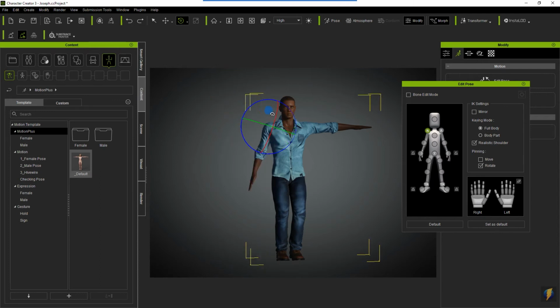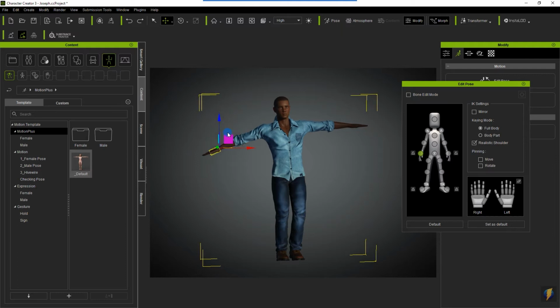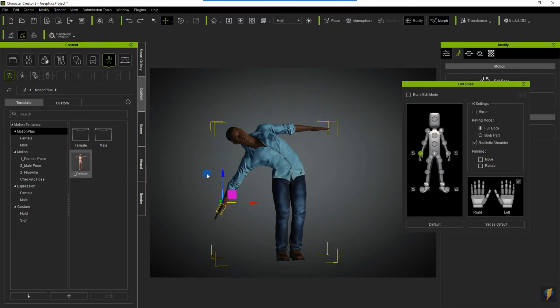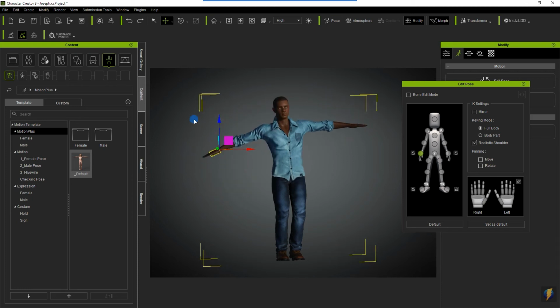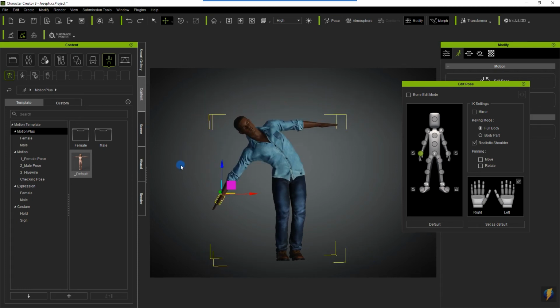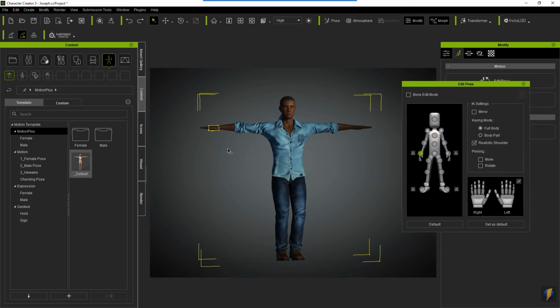Notice that I can rotate at the shoulder, we can rotate at the elbow, the wrist. But also remember that you can also move. Now notice that when I'm moving the arm, it's actually moving the entire upper torso here. We'll talk about that in just a moment because that isn't always the desired effect that you want.